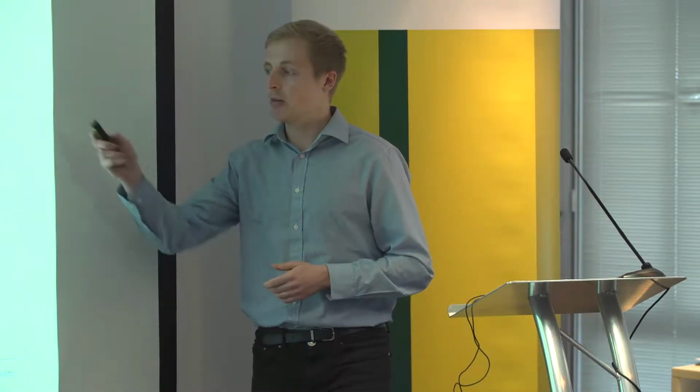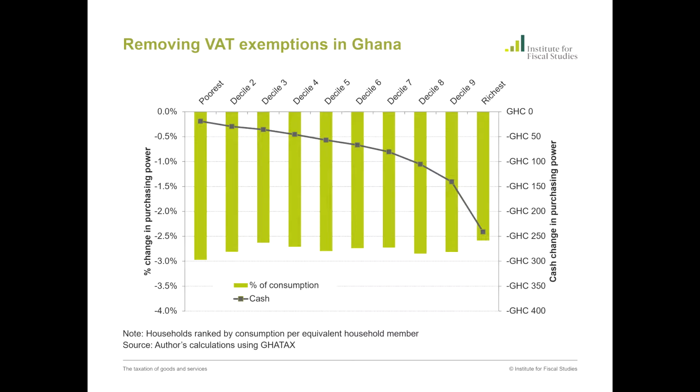But that's in proportional terms. We can also look at the cash terms change, which I'll now plot on the opposite axis. And here we see that richer households lose a lot more purchasing power than the poorest households. It's something about 18 times as much as the poorest household. This simply reflects the fact that richer households spend more in absolute terms, and thus, if we had higher VAT rates on average, they're going to lose more purchasing power in cash terms. Now, of course, more VAT means more revenue for the government, and perhaps they can do something with this to compensate, in this hypothetical, households for their reduced purchasing power.